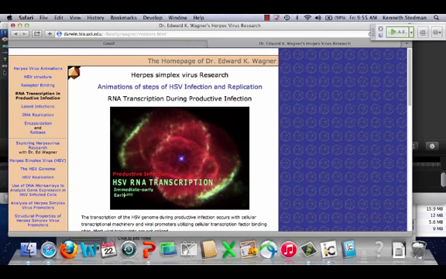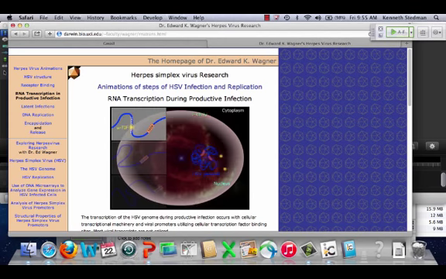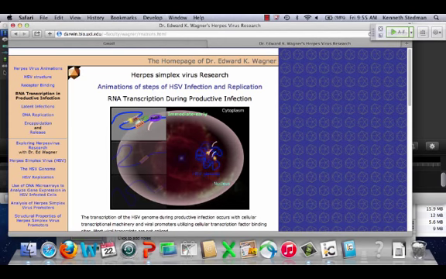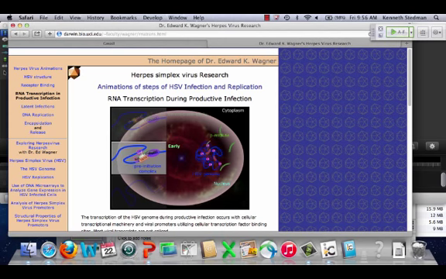Immediate early, followed by late. With the numbers here, we have binding by alpha-TIF, which again is VP16, together with the cellular transcription factors. And then you transcribe all of these immediate early genes. Those early genes, particularly the alpha 4, which is this transcriptional regulator, leads to production of the early genes. Those early genes are the ones which are important for genome replication. Genome replication, these are all of your proteins that are coming back in, leading to genome replication.